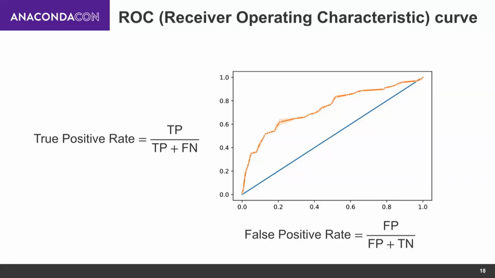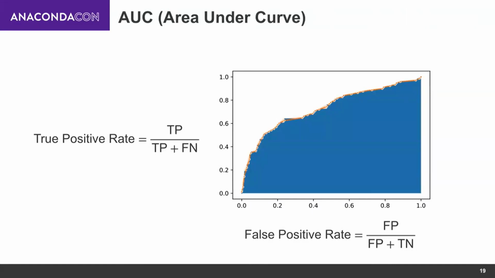And what we want our model to have is the curve really, really tightly close to that corner. But then again, it's a plot. It's difficult to compare models automatically without looking at the plot. That's why there is a metric called area under the curve, which basically just calculates the percentage of this plot that's under this curve. When you understand what the curve means and what it does, it's a lot easier to understand this metric. But this is not the only curve that you can use.